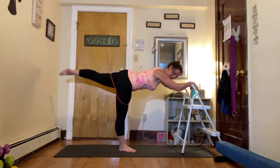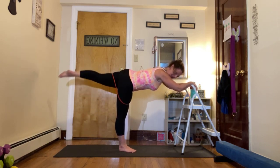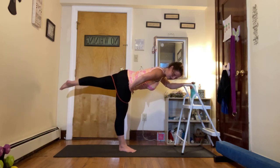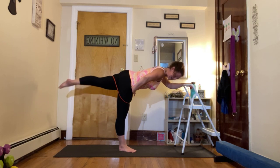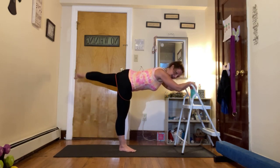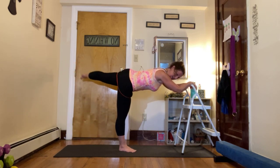Eight, seven, six, five, four, three, two. Take that rainbow. We've got cross. Open. Cross. Open. Moving that leg. Keeping those hips nice and still. No hula dance in there. Come on. You got it. Eight more. Eight. Reach that leg long.